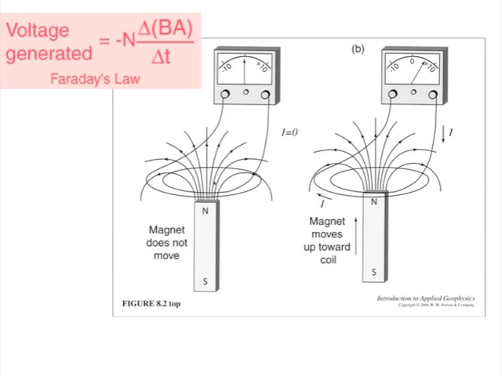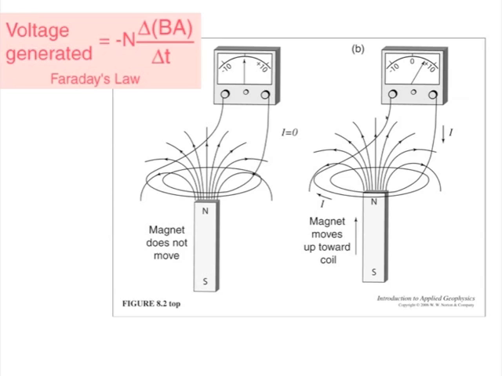then there's no change in the magnetic field. And so the current that's induced in this wire is nothing, and the voltages are nothing. There's no change, so according to Faraday's law, no voltage is generated. As soon as I move that magnet relative to the coil, then that's when we get a voltage. And to get a voltage, you've got to have a current. Of course, this is the principle by which electrical generators work, from the ones in Hoover Dam to the ones in your Honda generator. That's Faraday's law in action in your house.